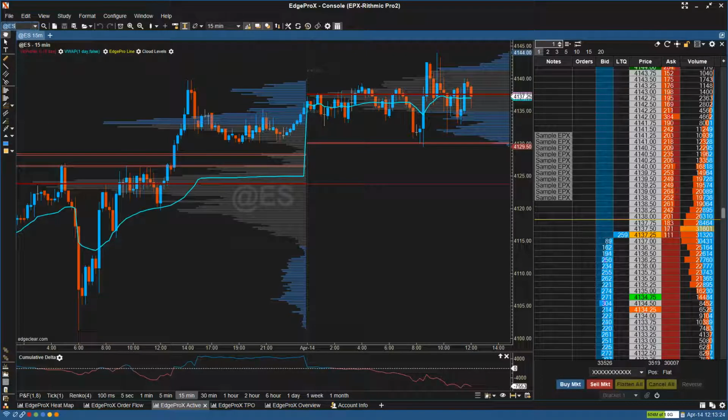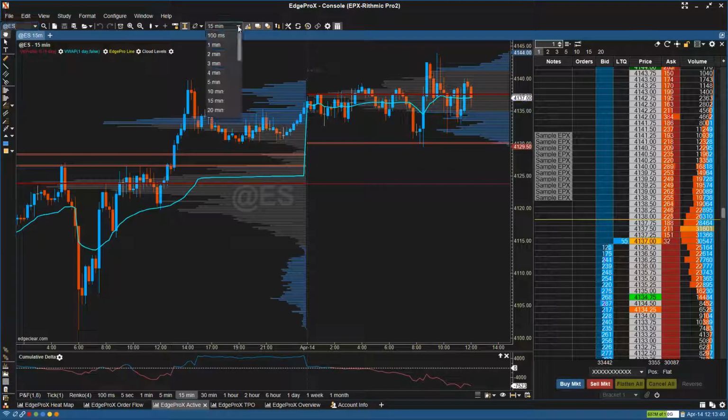The rest of the buttons are self-explanatory. There is a replay feature up here. There's a replay mode. You can click on that. You'll get a little player down here, and you can move forward and backwards bar by bar depending on the periodicity that you've selected. Okay, so these are the general things.